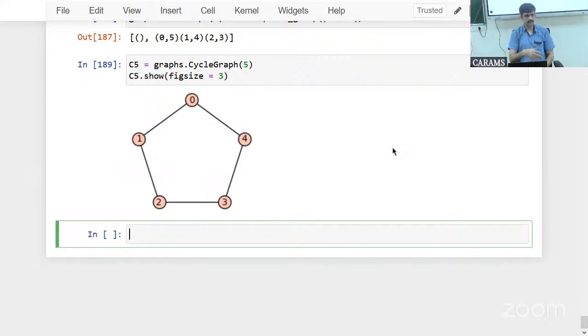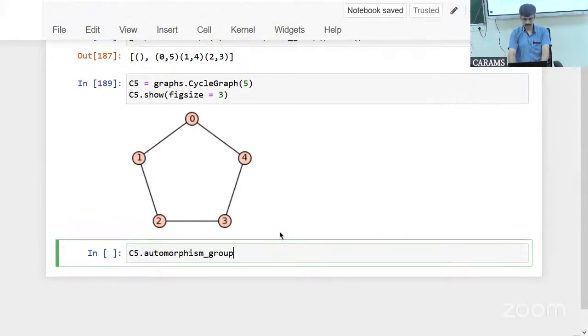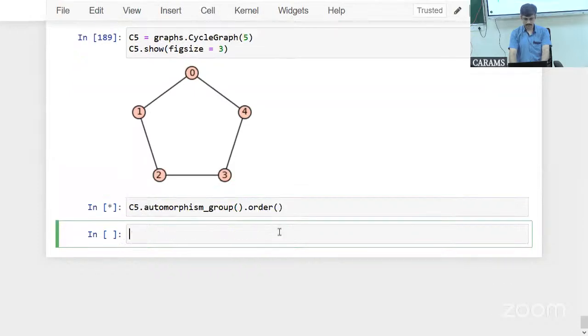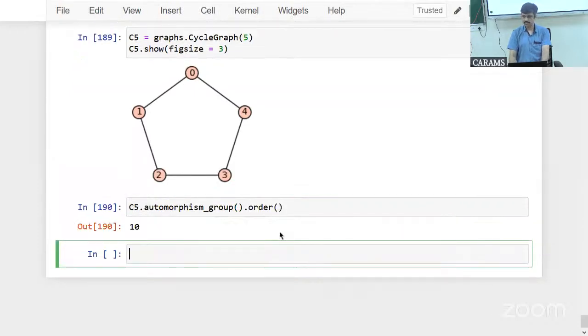Totally there are 5 reflections, 4 other reflections: the axis that passes through 1 and the edge 3, 4; the axis through 2 and the edge 0, 4; the axis through 3 and edge 0, 1; the axis through 4 and edge 1, 2, the perpendicular bisector of 1, 2, and so on. So totally there are at least 10 automorphisms, and in fact, these are the only 10. If I look for the automorphism group, it is a group of order 10.